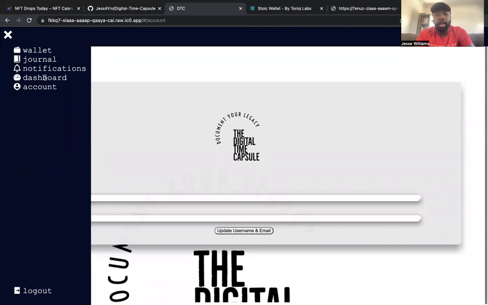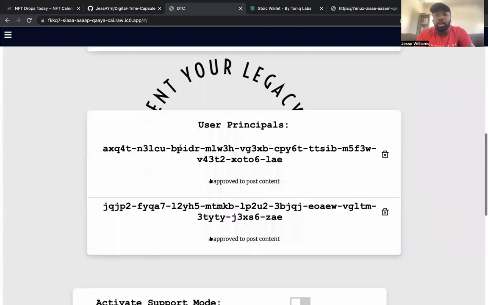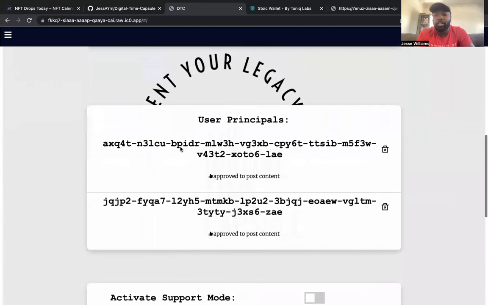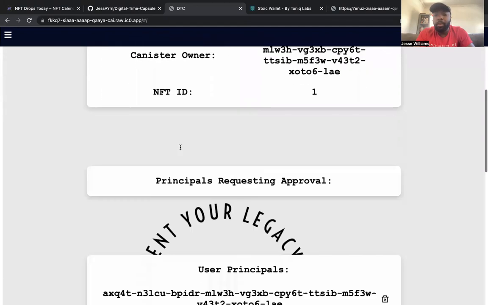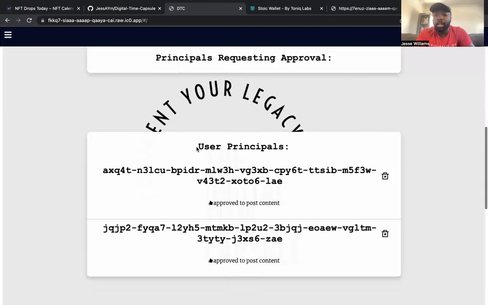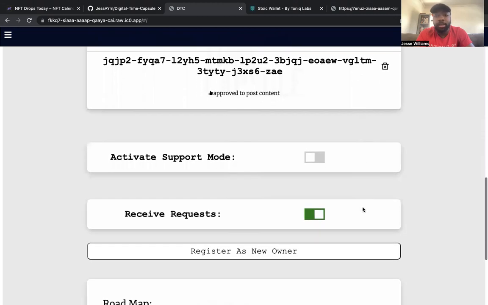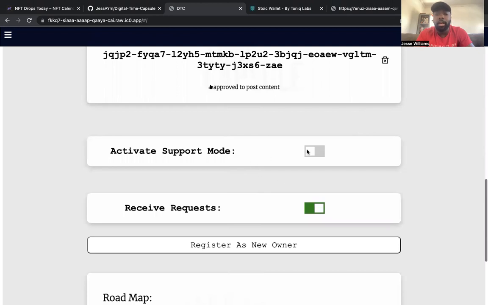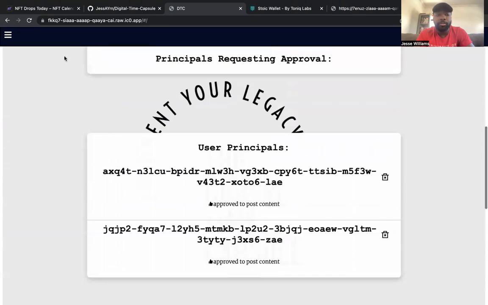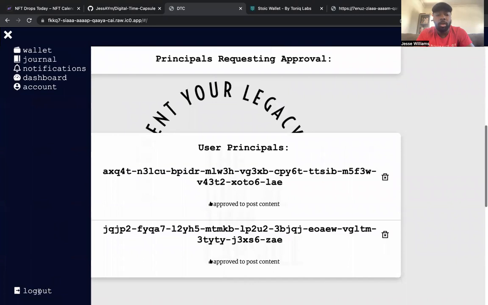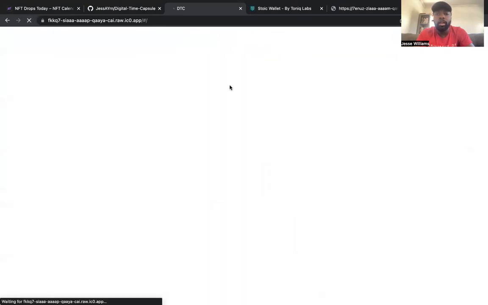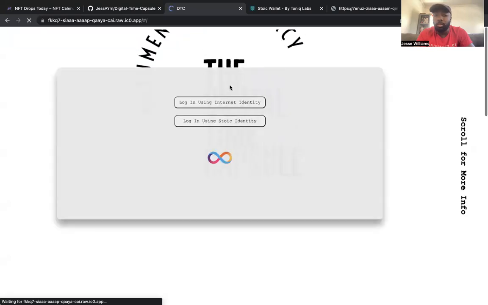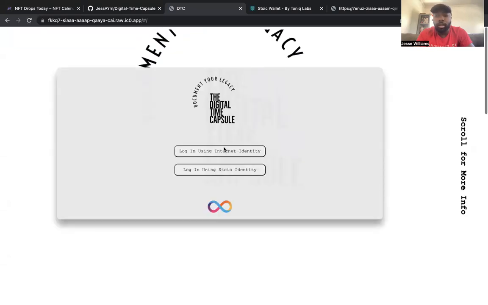So remember, this dashboard is what you see as the owner of the app. Everybody is going to see the dashboard, but not everybody sees everything. So not everybody is going to see these buttons because not everybody can use them. Not everybody is authorized, only the owner. So I'll log out and show you what the view looks like from the perspective of someone who is just a regular user logging in.